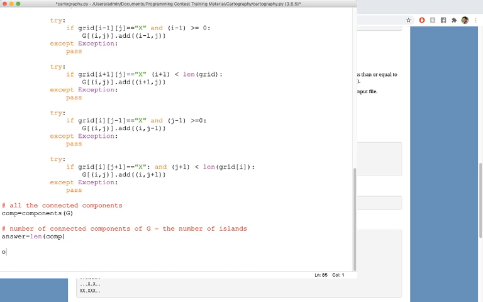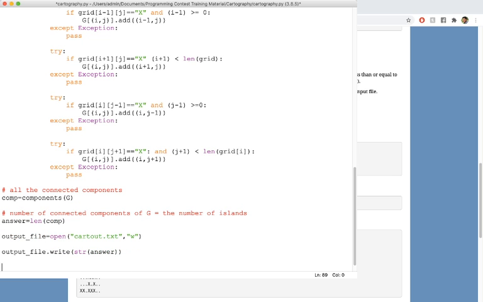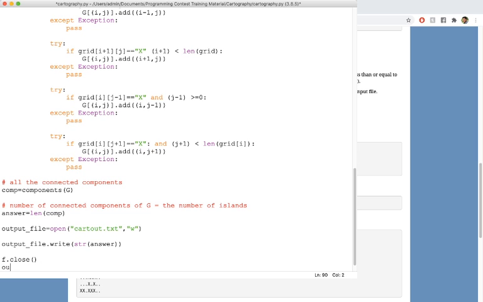So output file is open. In this case, it's cartout.txt. Of course, I hope everyone remembers how to read and write to text files. Output file.write. And we'll just write the string value of our answer and close our input and output files. And that should be it for this question.